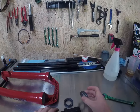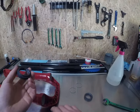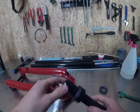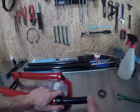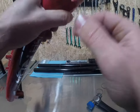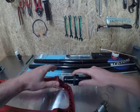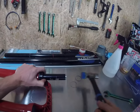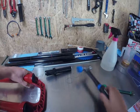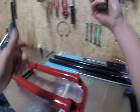Now — seal driver. Beautiful bit of gear. Take your spring off your seal — I've seen too many damaged springs while people are trying to install these. This is a super good tool. It slides in there and into your bushing, and you'll be able to slap the top of it with your trusty whacker. You just want it to sit nice and flush with the top there. Generally if you're being cautious, you won't go further than that — just give them a nice light tap. Spot on. Put the springs back on — don't forget them.